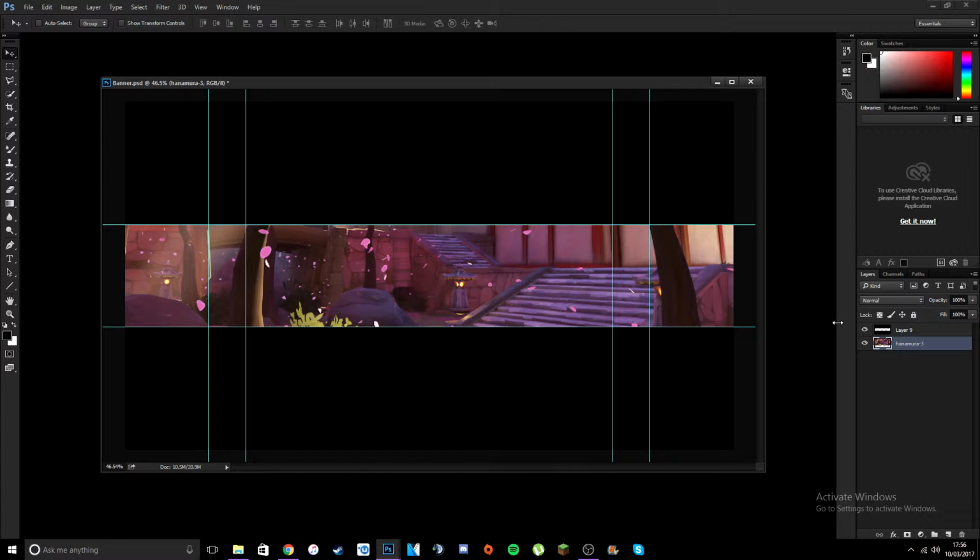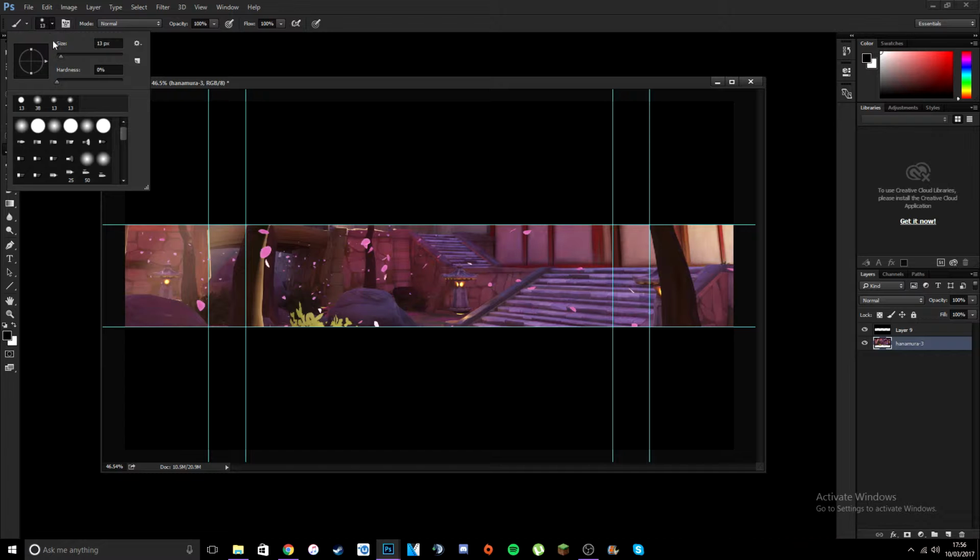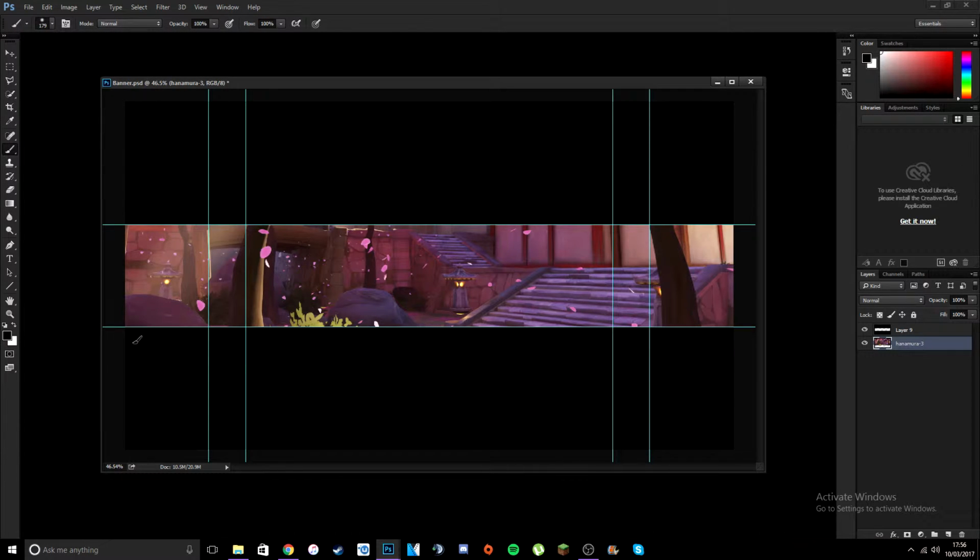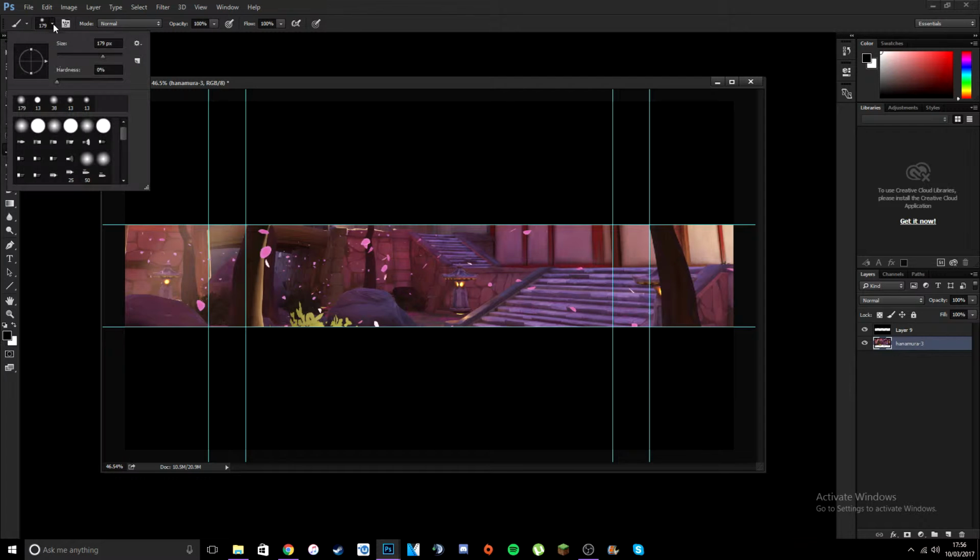Now what you don't have to do, but I think it looks really cool, is add a little bit of shadowing. So go to your paint tool, it's right here. Go to brush tool. Make this a fair decent amount bigger, and make it black. Make sure the hardness is all the way down.